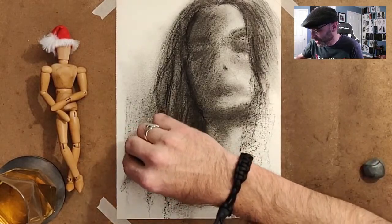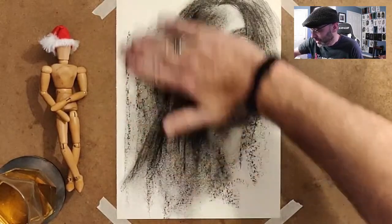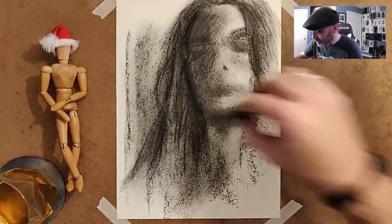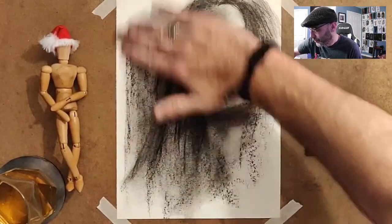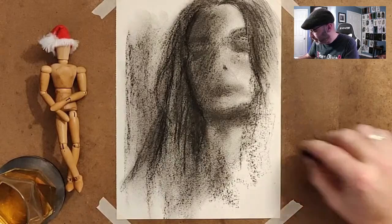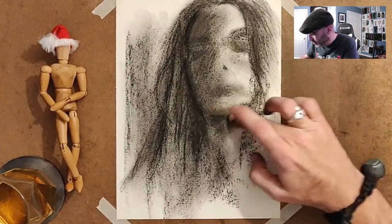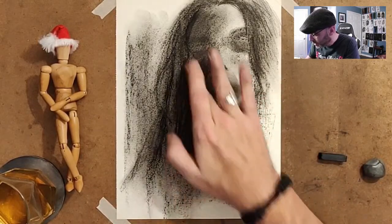So I do kind of want a little bit of tone over here, but not too much. I have that just kind of blend down. I didn't want a space there, so let me fill that in. Maybe I'll lift some of that up with the eraser. So the process is you just end up putting all this charcoal down, kind of really blend it in so that it becomes super soft.